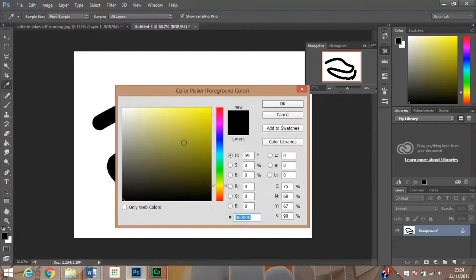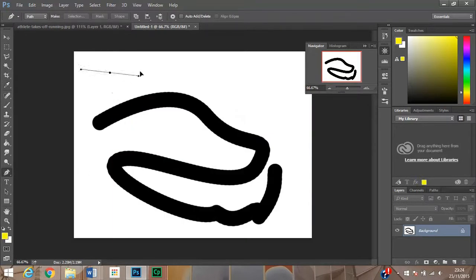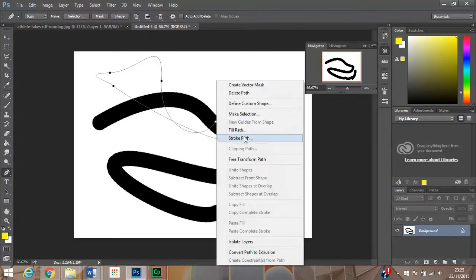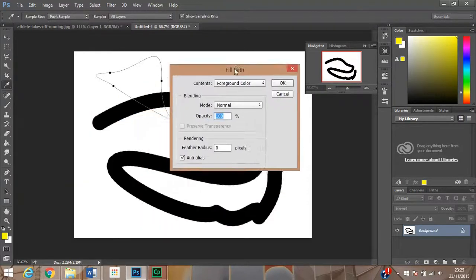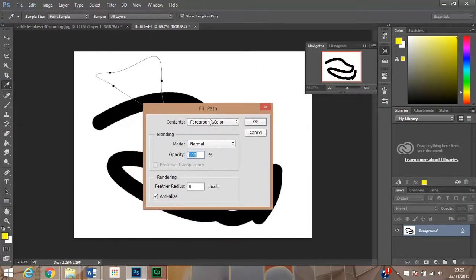So just to show you a difference, I'm going to select a different colour here. So again we go down to the colour picker, and again we'll just create a random line for the sake of it. So going clicking and dragging, and then closing off the path. So can you see that's created kind of a full shape there with no points? Right click this time. Instead we'll put fill path this time. Now we want to create a full solid shape there.